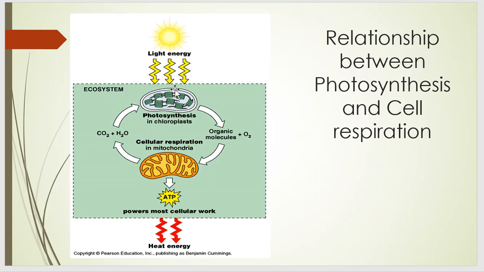See what happens when light energy hits the chloroplast. The chloroplast makes sugar, the organic molecule glucose, and oxygen. Of course, this oxygen is released back to the atmosphere, and we breathe it in. We means all living organisms. We also get this organic molecule from the food that we eat. We burn this glucose molecule in the mitochondria and produce ATP. We release the energy in the form of heat and also mechanical energy.